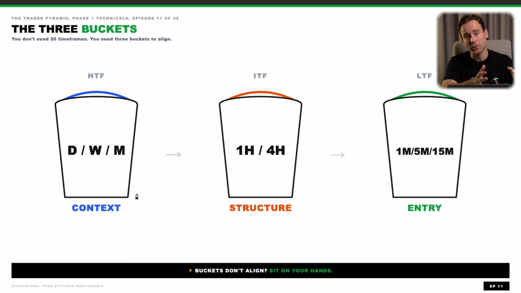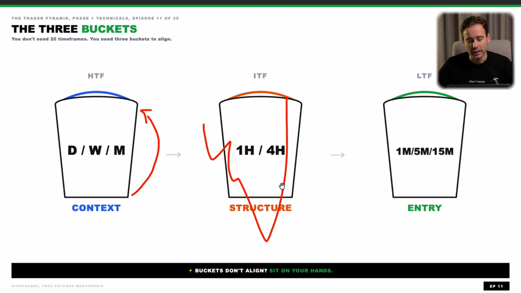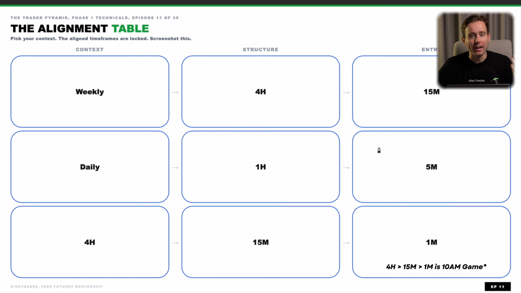And from previous episodes in this mentorship, you recognize that the context is the internal to external. The 1 to 4 hour is the market maker model, and the entry model is the different entries inside that market maker model. And how you can align timeframes the best. Use these 3 alignments to take the highest probability trades.